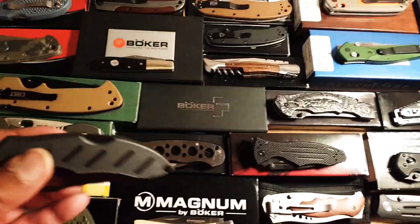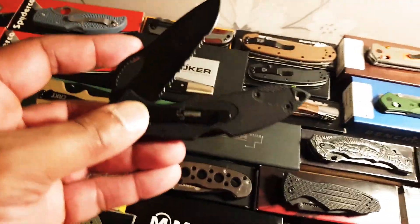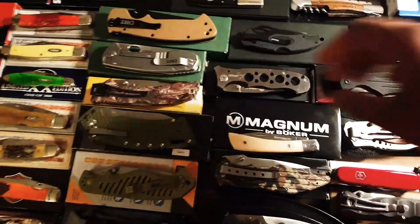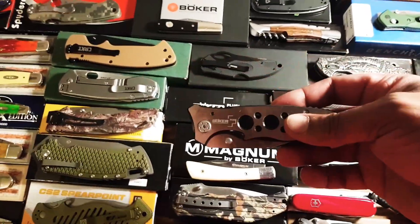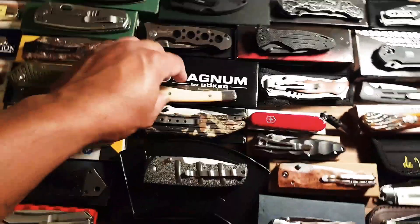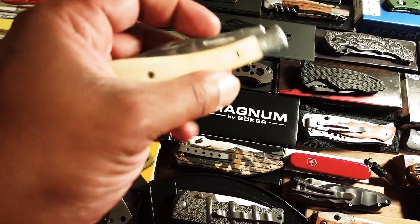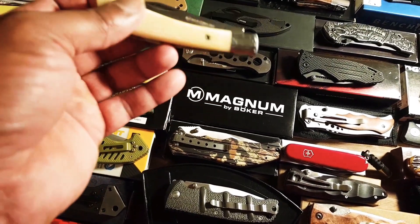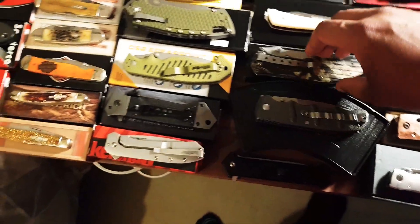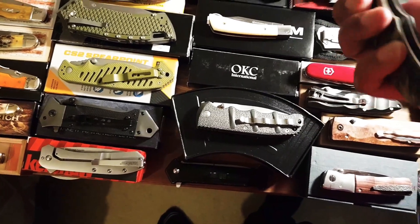Boker Plus - don't know what it's called, don't like it, don't know why I bought it. It looks fully serrated, half serrated - looked nice when I bought it but when I got it I didn't like it. Another Boker - can't think what it's called but I like this knife. The Juliet - love this knife. This is one of my favourite slip joints. Cheap knife, only about 20 pounds, from Heiden Ains, bone handle. Great knife. Then another fishing knife, OKC International slip joint - cut my hands on that a few times.